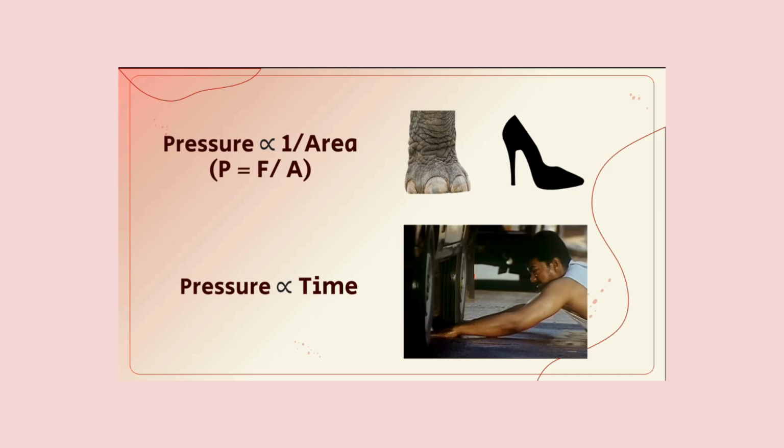So the second term, pressure is directly proportional to time. This is a picture from a film, Badri, starring Tamil actor Vijay. In this particular scene, cars will be moving over the dorsum of his hand. It will hardly have a contact period of 2 to 3 seconds, so it won't be that painful. If the car stays in the same position for more than 30 seconds, it will cause more pressure and hence it will be more painful.